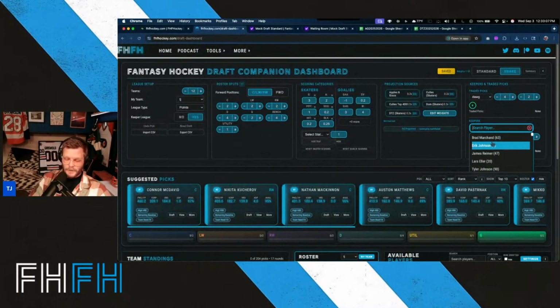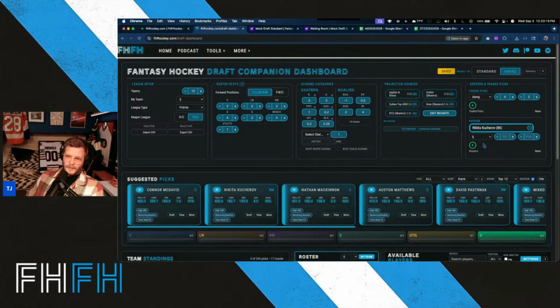Keepers, you can set keepers. Let's do Kucherov. And one thing that you have to do here, I know not everybody does, I'm keeping 5 players and they all have to be kept in the first 5 rounds or whatever. Or not everybody assigns a round to their keepers. But if you have a 17 spot roster and you have 5 keepers, that means your draft is going to be 12 rounds long.